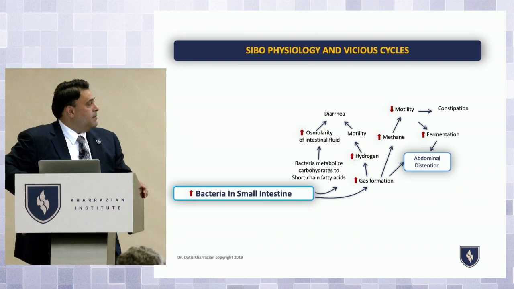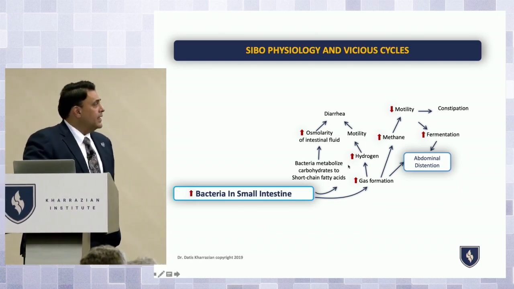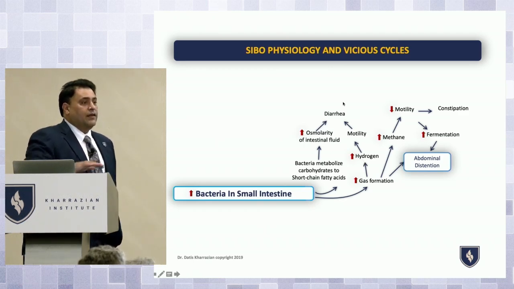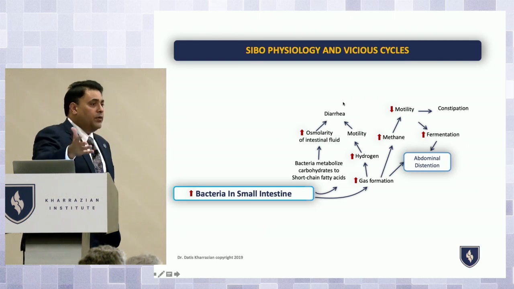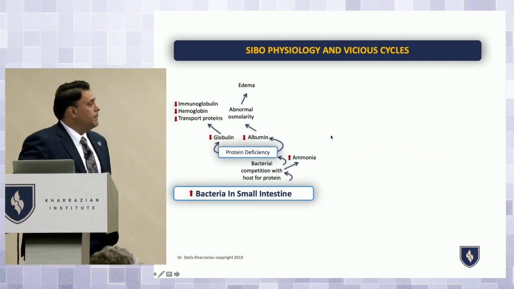Now, besides methane, we know that some bacteria produce hydrogen, and if they have overgrowth of those in their small intestine that release hydrogen, hydrogen actually increases motility and they get diarrhea. So that's why you can have either constipation or diarrhea or both with SIBO patients. And then we know that their osmolarity levels can also be changed, and they can have fluid changes in their mineralocorticoid balances, also causing diarrhea.